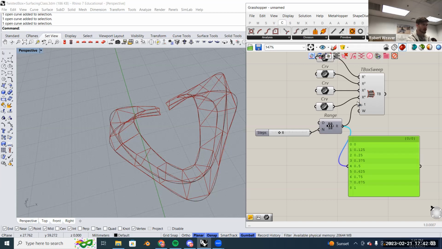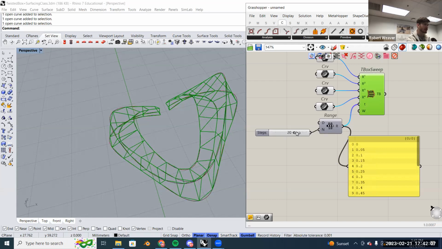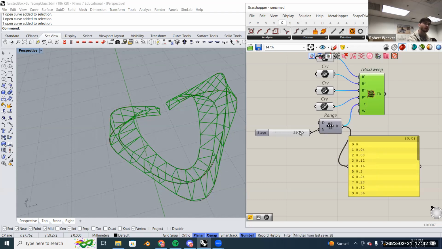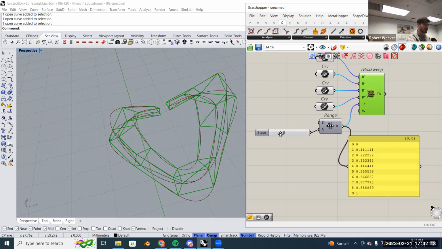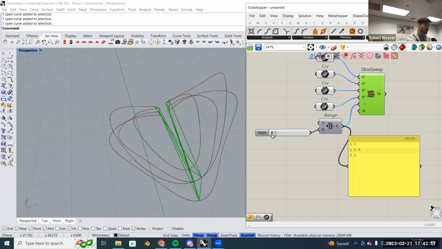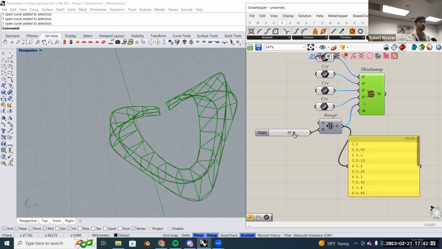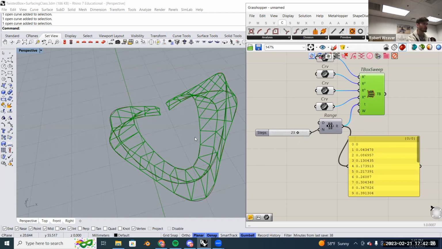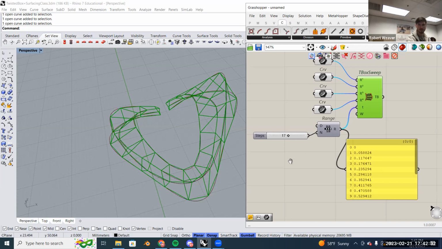So with that range, we can plug that into the lowercase t value. And as we change that, we can see that the parameter of the twisted boxes inside of this sweep will grow and shrink as we change that slider. The closer we are to 0, the less high quality the sweep will be, as it has less numbers to work with. And the higher we go up, the more closely the twisted box is going to approximate the shape of the sweep from the curves that we input originally. So we can set this to whatever number we like.